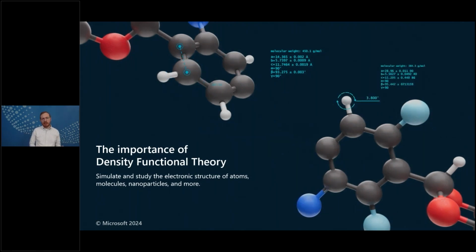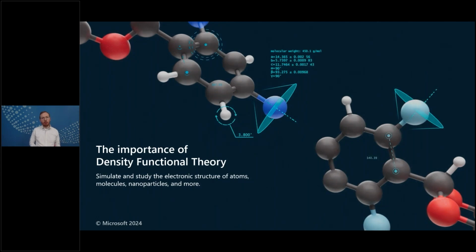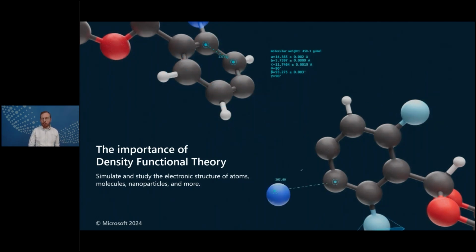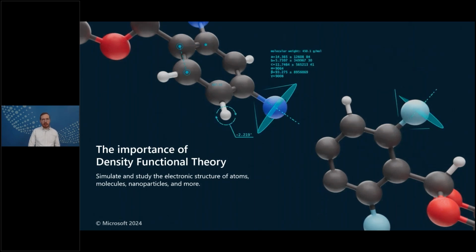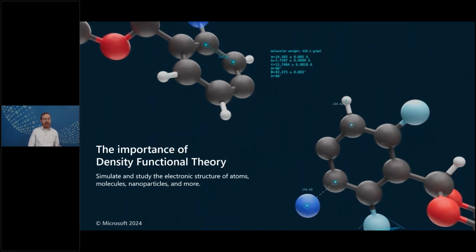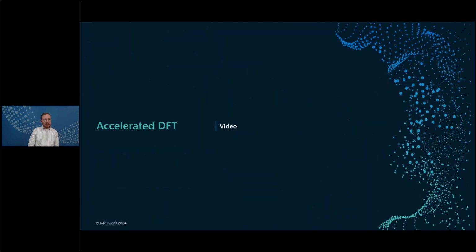And it's been so successful because it's this really nice balance between cost and accuracy. You get really good looking structures, you get really interesting looking energetics, but the scaling is much, much better. At worst, it's cubic scaling, which is really quite an improvement over computational chemistry techniques. And over the years, there's been many amazing software packages and developments in DFT. And so the community is really blessed that there's so many good packages out there. And it feels like, or it did feel like there was nothing left to discover, right? And nothing new under the sun. But Accelerated DFT is a new offering from Microsoft, and it's really going to change how we think about density functional theory. And so with that, I'll show another video of this.